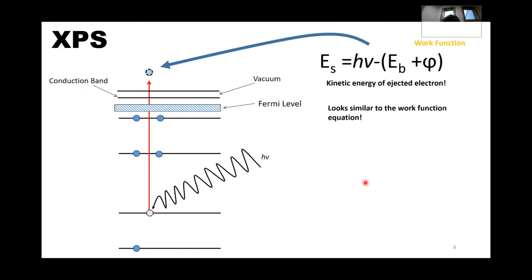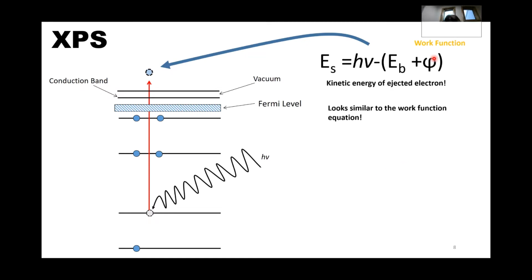You might be asking yourself the question, okay, so binding energy, this is the electron binding energy, and it's basically the energy required to knock this electron out of its shell. And we just said that work function is the amount of energy it takes a material to give up its electron, right? They are different. And if you don't believe me, just trust me. No, I'll explain it hopefully as best I can.